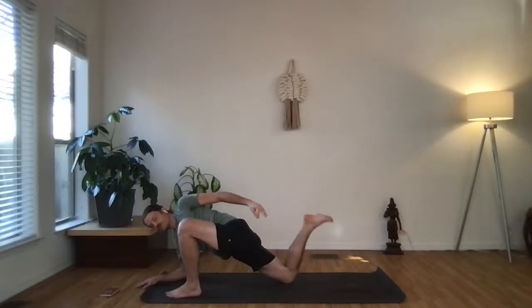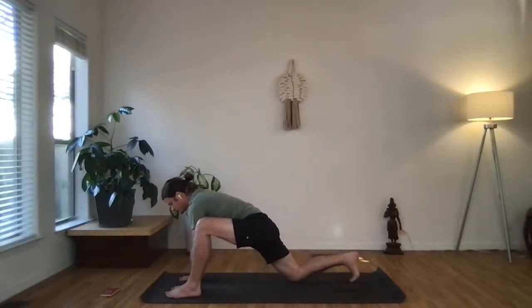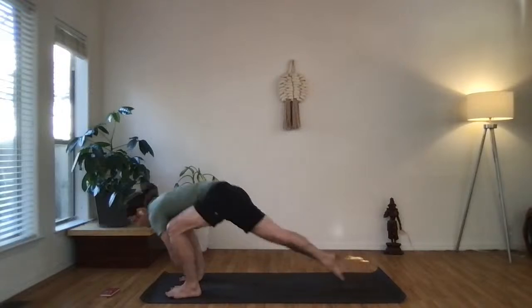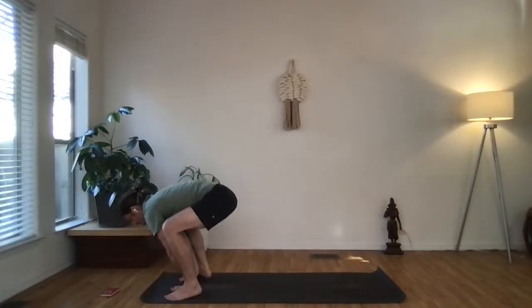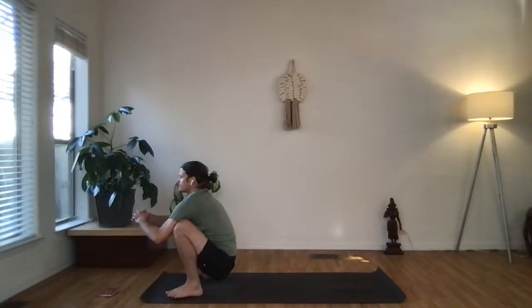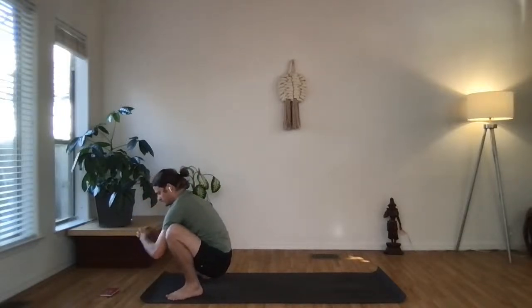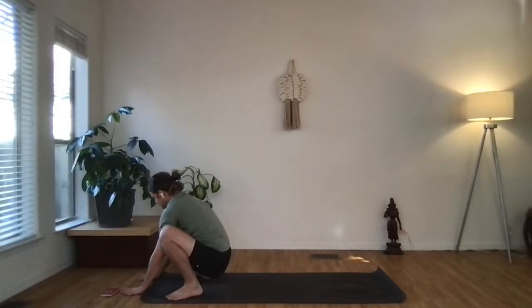Nice and smooth, unravel. Hands to the floor inside that left foot. The right knee lifts, and the right foot steps forward. Squat. And again, making our way to crow pose. If you want any variations, feel free. Otherwise, keep it simple. And you work to learn to sustain it.